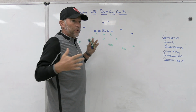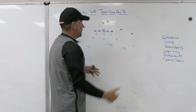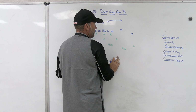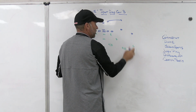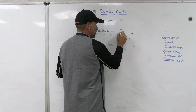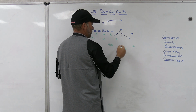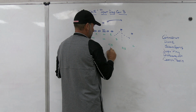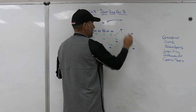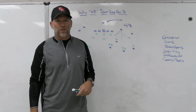So in our base 2 removed, when we're playing palms or 2-read, one of the first things we've got to address all the time is how do we handle the route adjustments when 3 is out? And then how do we teach our corner and our safety? What are we teaching on the releases of number 2? What do we consider 2 out? What do we consider 2 vertical? What do we do if 2 goes under? Okay, so the 4 players that are involved on that side, you've got our middle safety who's involved, our Sam, our safety, and our corner. We have got to teach all the nuances of 4-on-3 coverage to that side in our base defense.